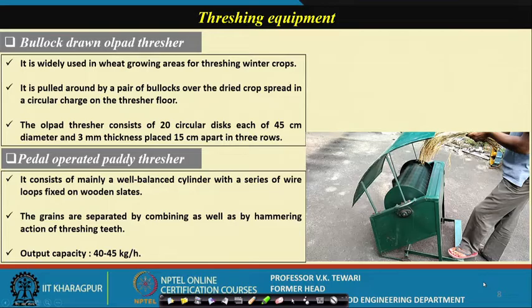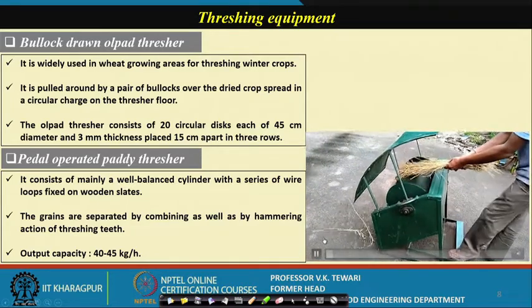Threshing equipment. Well, as I said, we have talked of the threshing equipment, nothing but the thresher. Now, how do you operate this? What are the, say, for paddy? You can see here that a paddy thresher is shown in this diagram, and we will show you how it works. You can see how this is working.